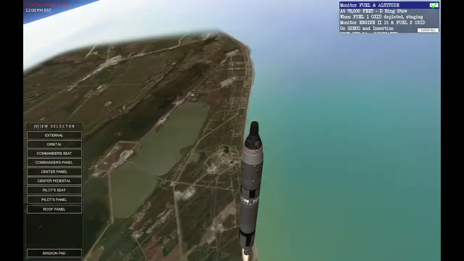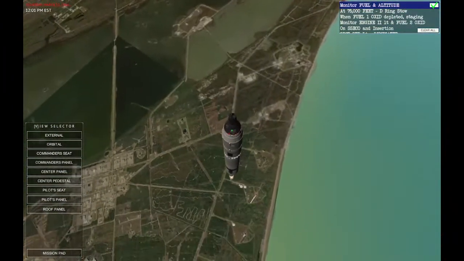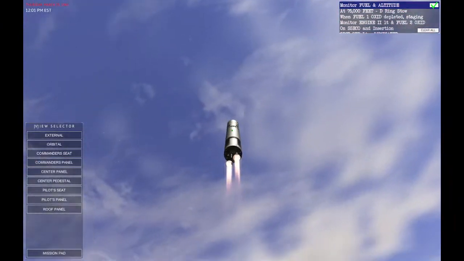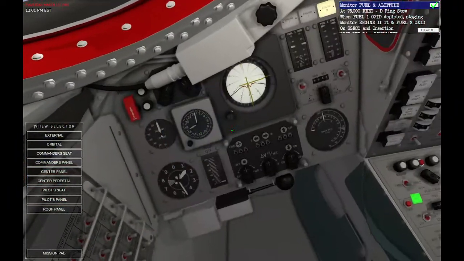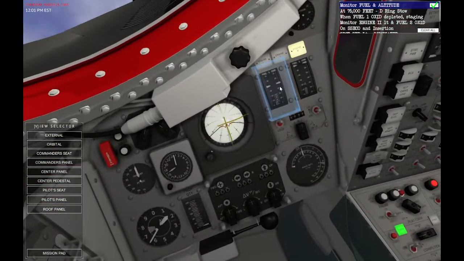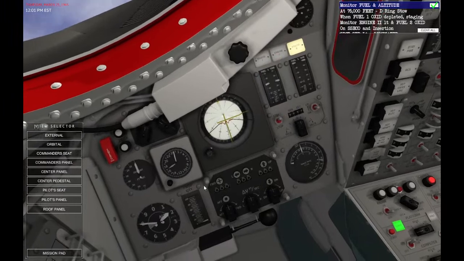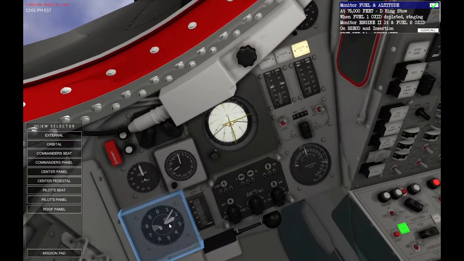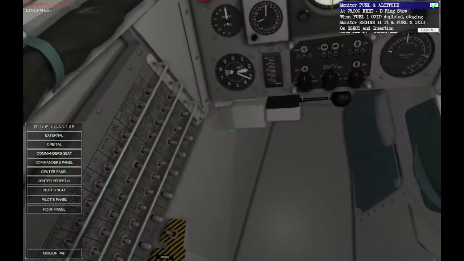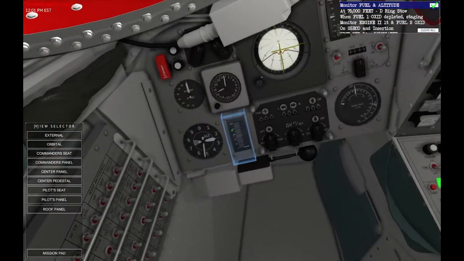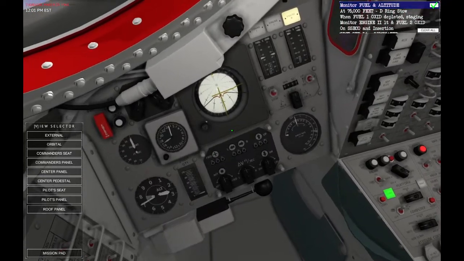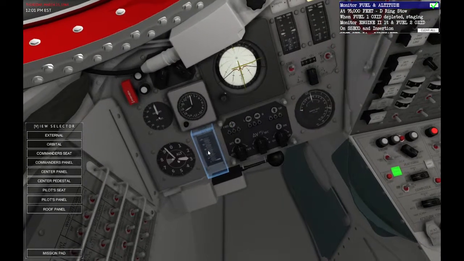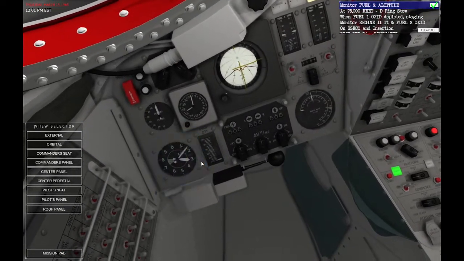Alright, we're starting to nose over. Fuel is draining. Mark, 50 seconds, you're looking good. 50 seconds, 75,000 feet. We're at 20,000 feet currently. Up into the flight levels. 30,000 feet.